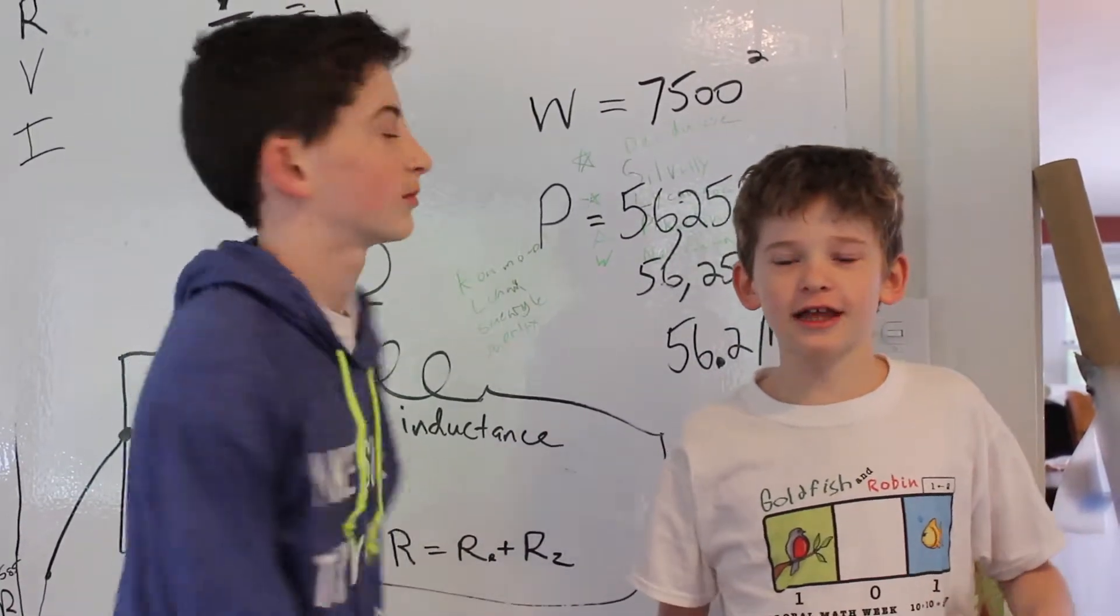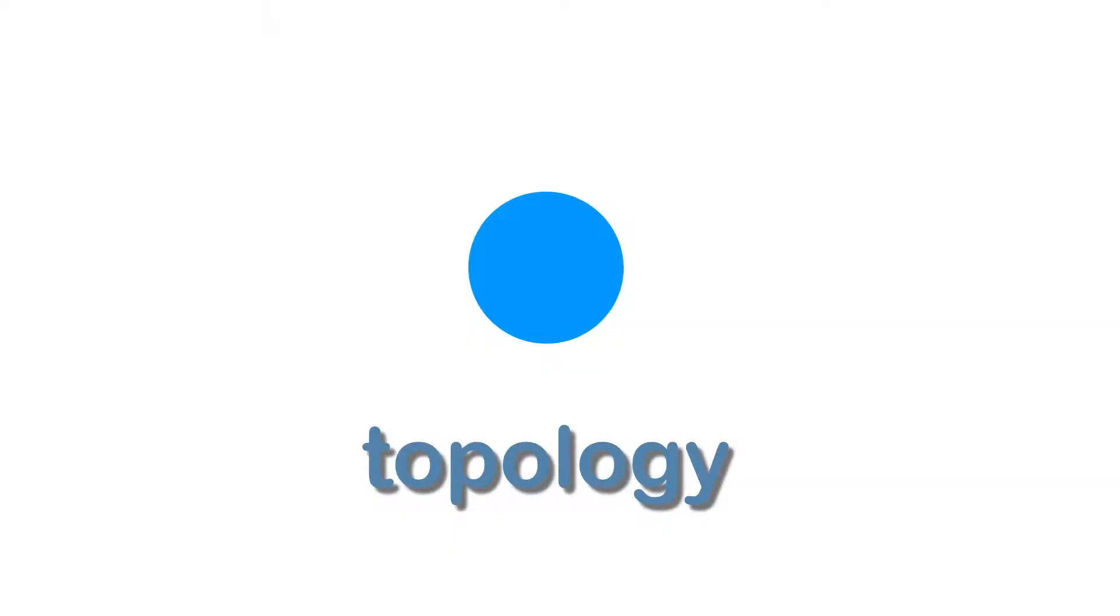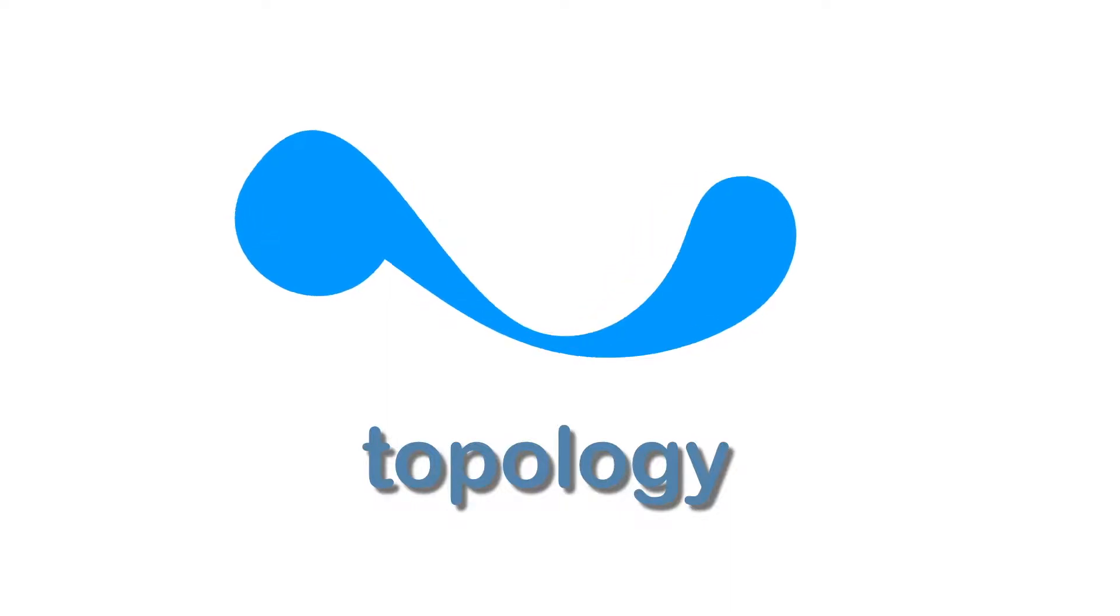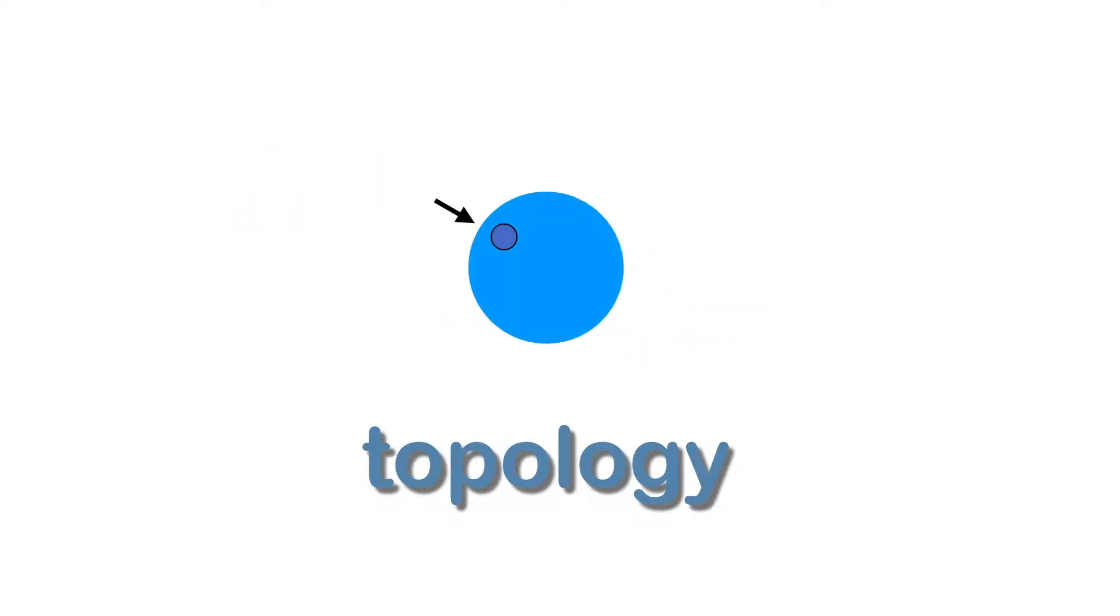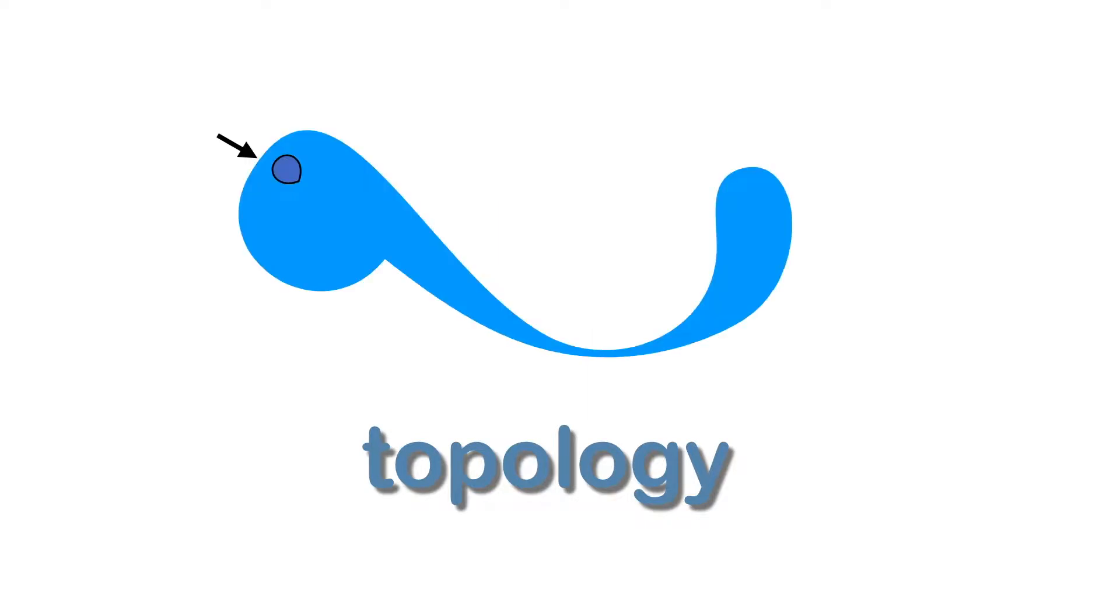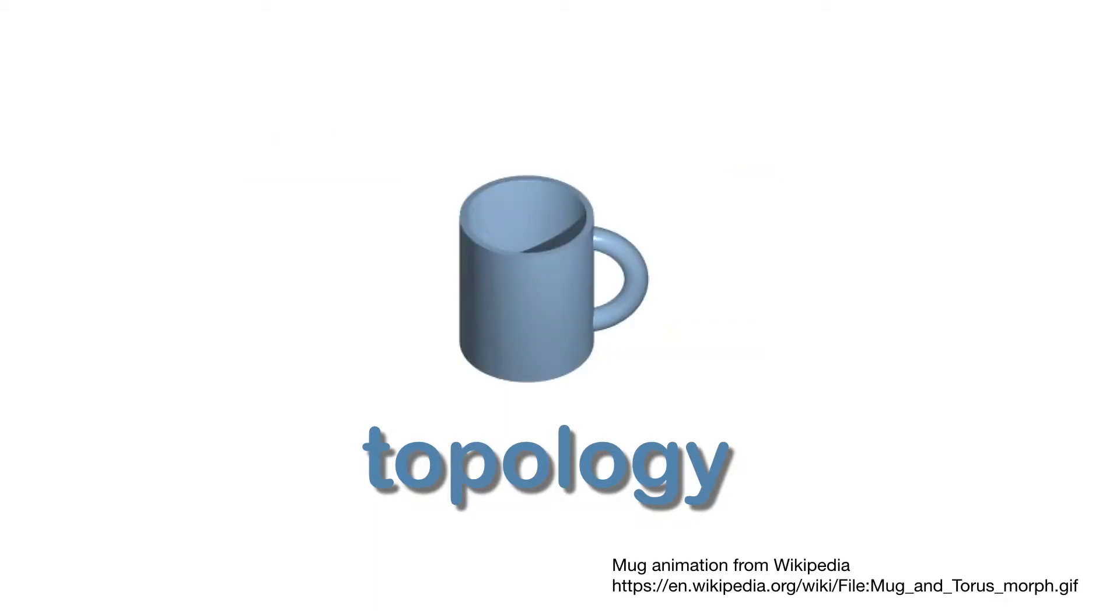Anyways, let's get into this. Topology is a way to study shapes, but in topology you are allowed to stretch and squish shapes. You can stretch them as much as you want, but you aren't allowed to cut them or tear them. Also, you can't glue parts together that weren't together before. The idea is that points on a shape that are close together before you transform it will still be close together after you transform your shape.